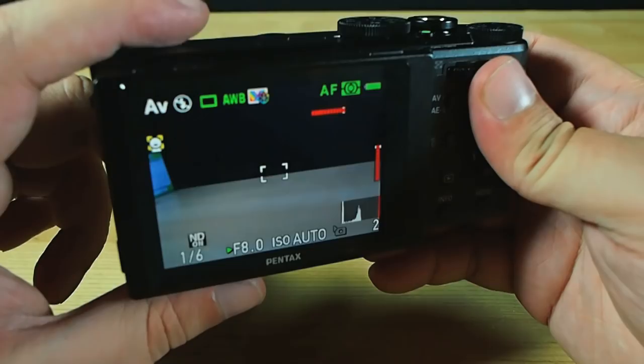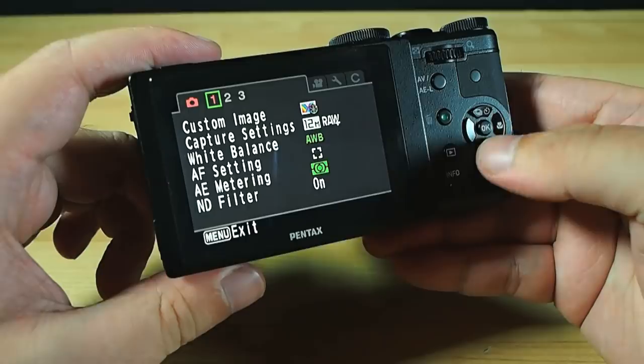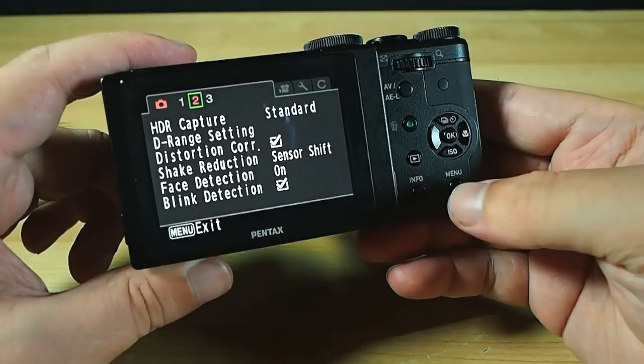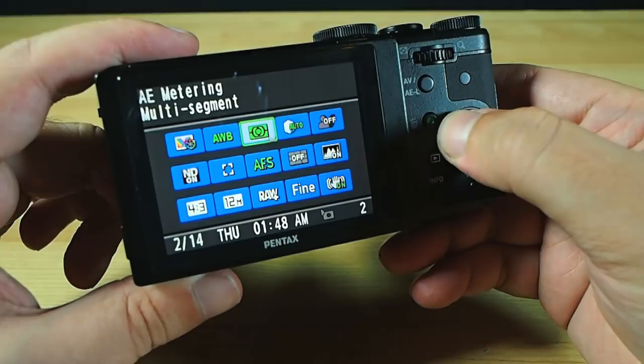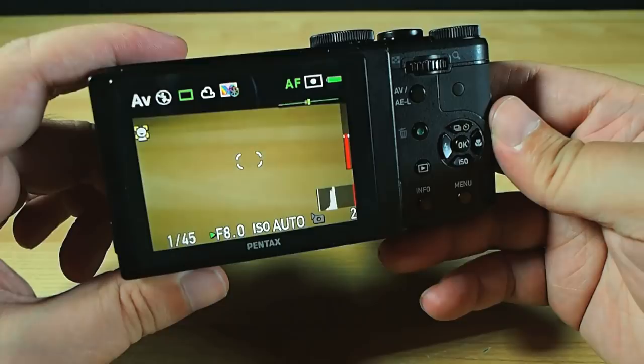It's one of those wonderfully handy tilting screens, which I love so much for making high and low angle shooting so much easier and more pleasant. The menu system is also very typical Pentax — pretty much identical to their current DSLR line and the Pentax Q. Their menus are plain, boring looking, but extremely serviceable and logically laid out. The info screen, called up at any time with a single button press, gives you instant access to pretty much every setting you'd ever need to rapidly adjust on the fly between shots. It ain't fancy, but it's one of the most efficient shooting menus you'll find.